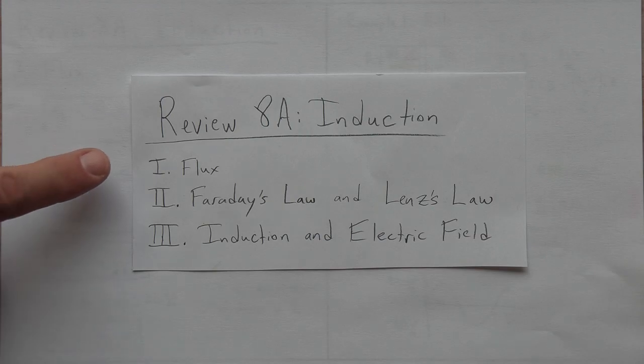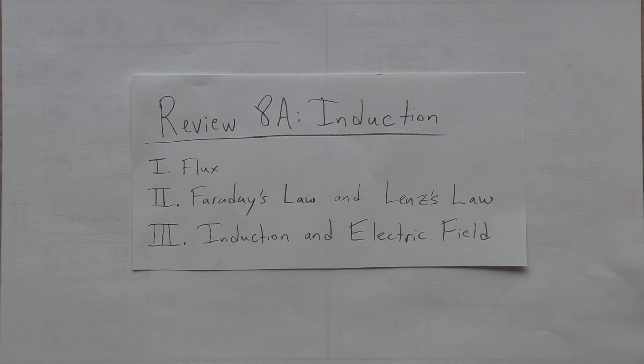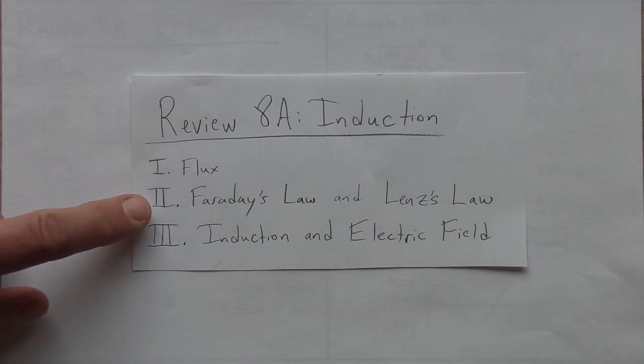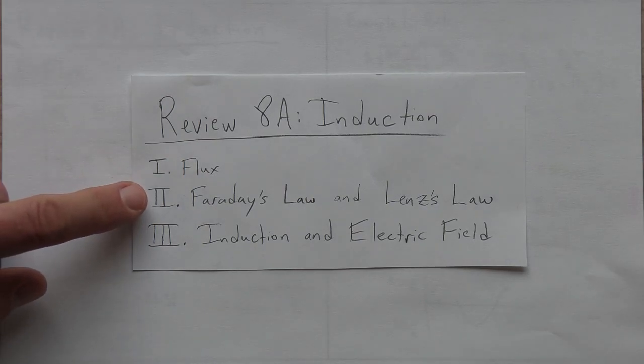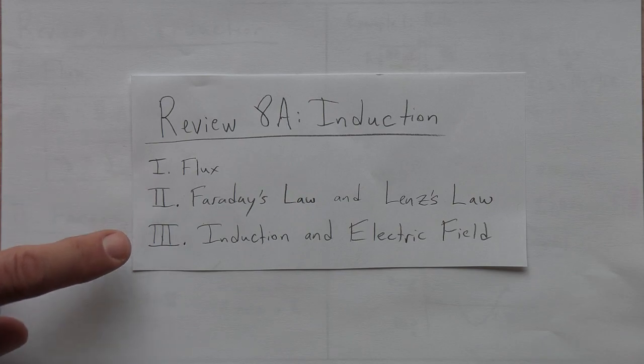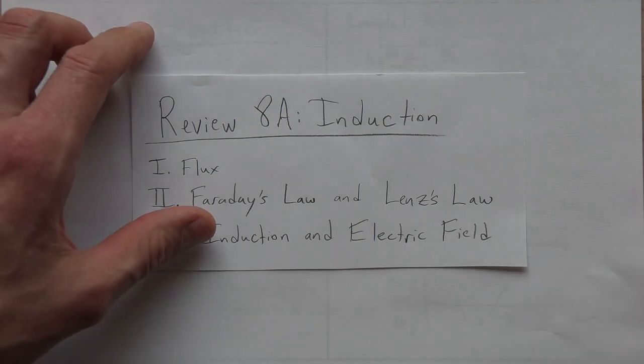But in this video, we're going to first define magnetic flux. You already have the concept down from Gauss's law with electric flux, but we're going to just review it, because you need that concept to understand the main idea here, Faraday's law and Lenz's law. We're going to do a lot of examples of these two laws, and then in the third part of the video, we're going to learn that when voltage is induced, that actually is an electric field being created. So a changing magnetic field creates an electric field. We're going to see that in the last part of the video. Okay, so let's begin.